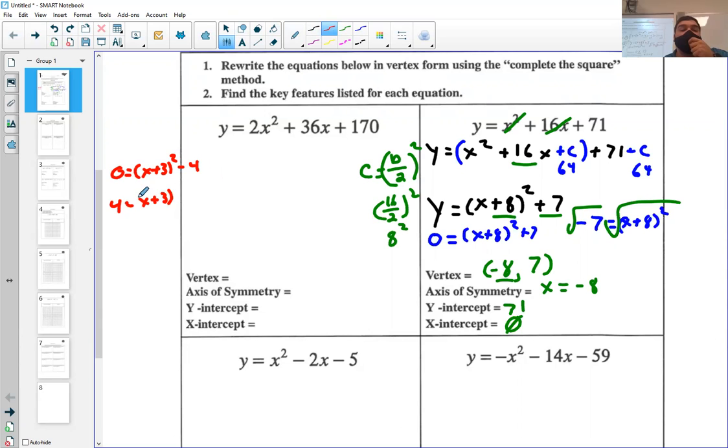Remember, when you square root, what would you do? Plus or minus 2 first. x minus 3. Then you plus 3, so you would get 5 and 1. You got 2 answers there, okay?